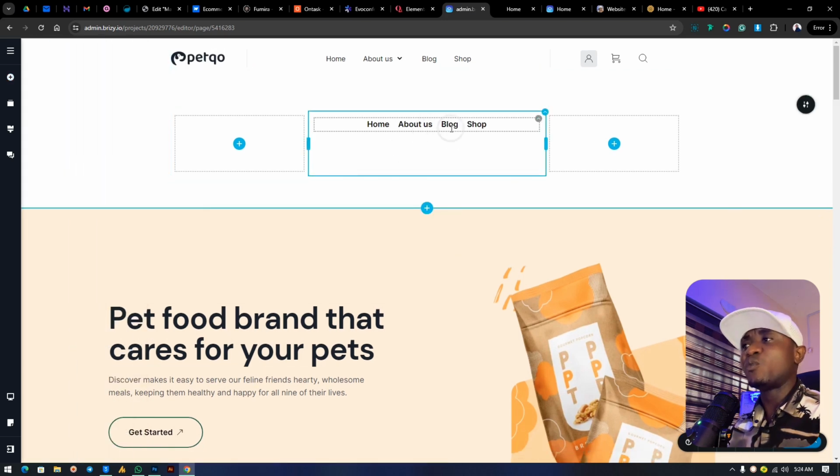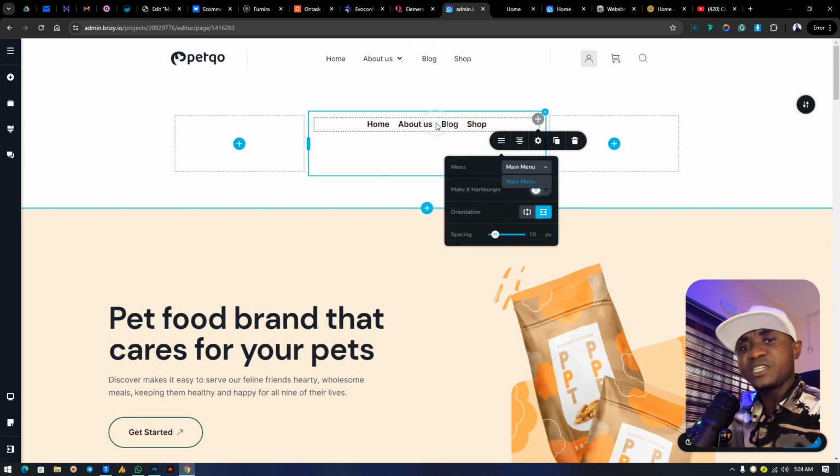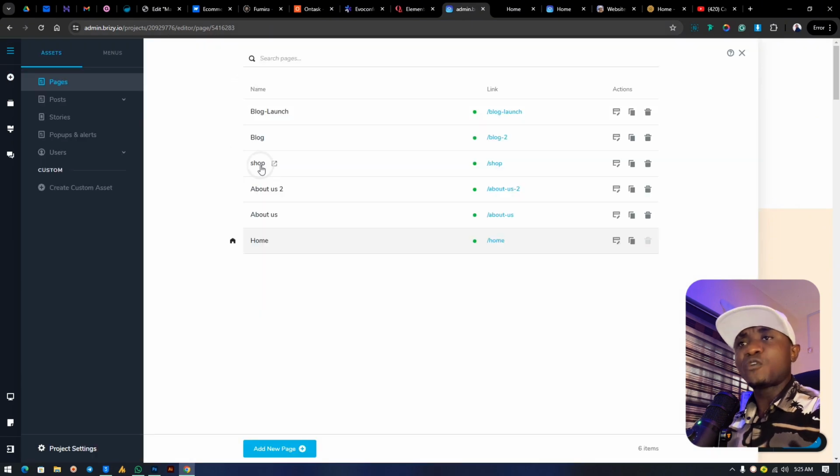See, we already have an existing menu from here, which is the one we already created for the website. We can do the alignment the way we want, and we can select whatever menu it is, but we are trying to create a new menu. So let me show you how that works. To create a new menu, click on this hamburger icon at the top left corner. From here, we are going to find all of the pages that have been made available for this website. See all of these pages now.